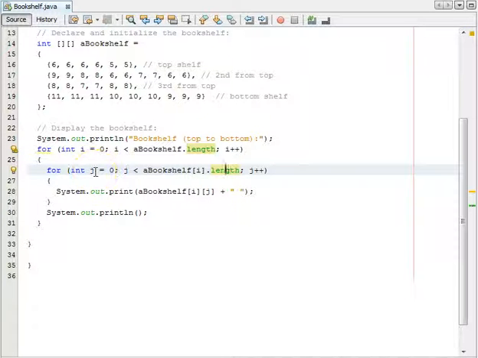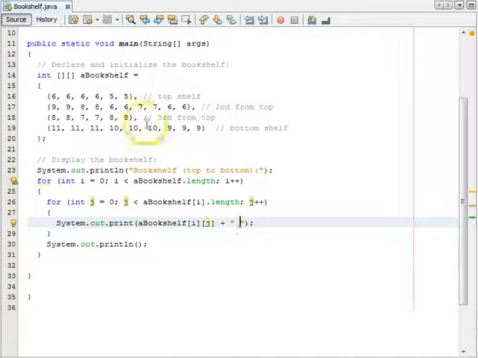So for each row, this inner loop will go through the columns of that row, which is each book. And for each book, it will print out the value of that book. There we have the row index, column index, and then a space to separate the entries so they're readable.